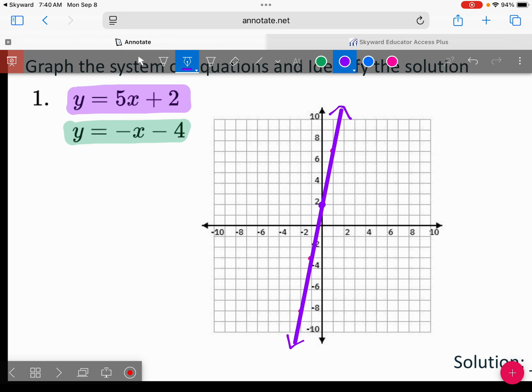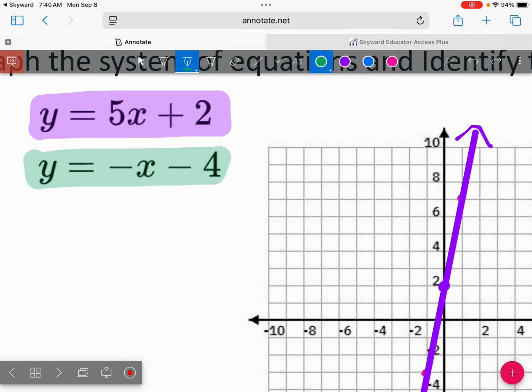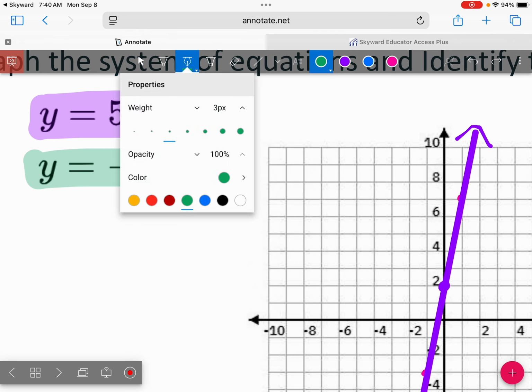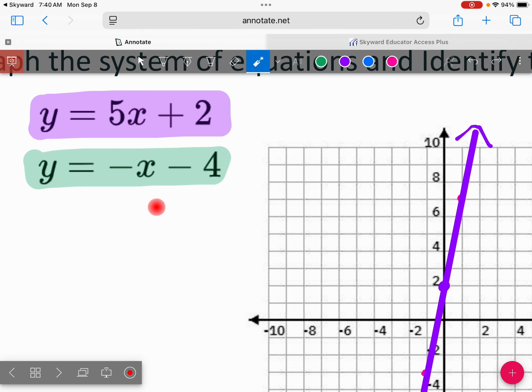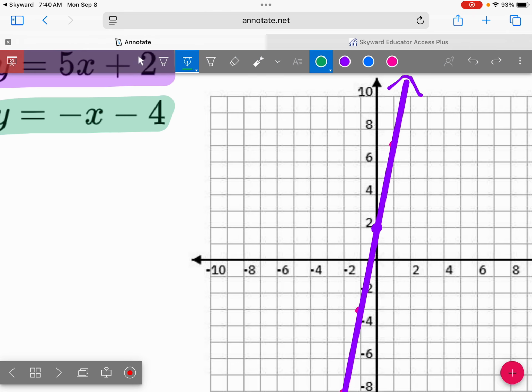Make sure you use your ruler, because remember, we're looking for the place where the lines cross, which means we need to see where they cross. Use a ruler. It's going to matter. Because if I draw my line and it goes like that, my points are going to be in the wrong spot. Make sure you're using a ruler. And then very similar vibe on the next one, on this green one. Where's my first point going to be for my green line for y equals minus x minus 4?